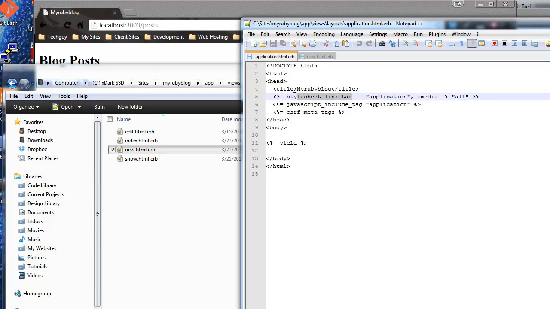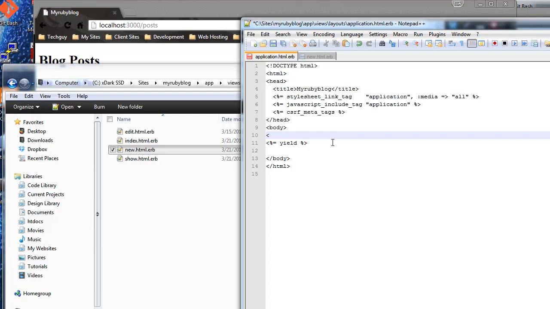It uses the shorthand, the style sheet link tag, and the JavaScript include tag. And then we can do our meta tags and all that dynamically. We have the title as well. So what we need to do here is above this yield, above our view, we want to have the error messages or notices or any kind of text display that gives us some information. And how we do that is we create a loop, and it's pretty easy to do.